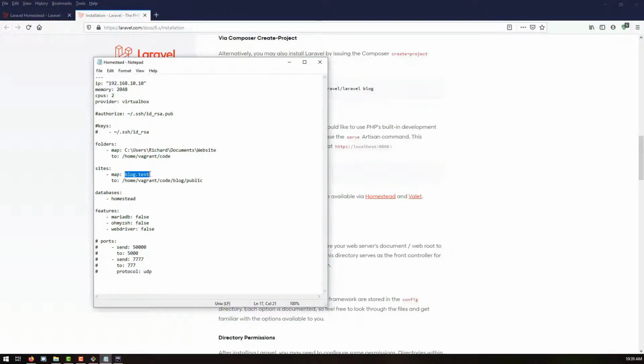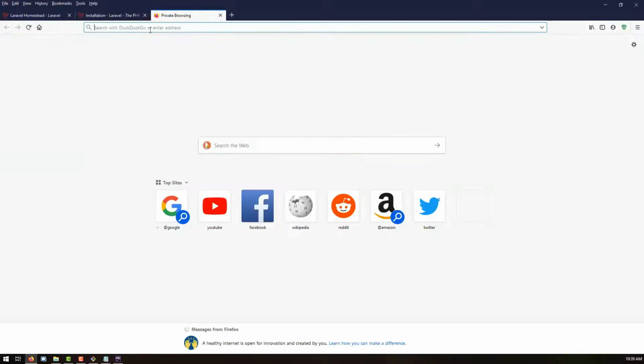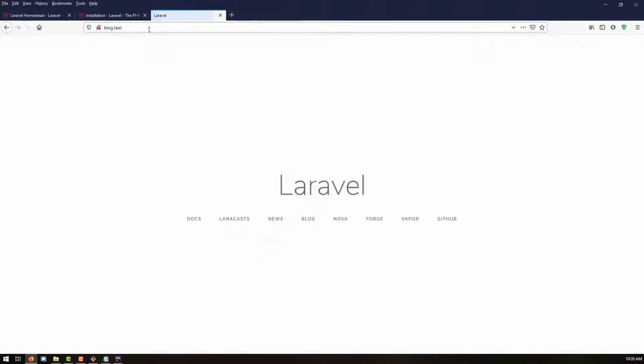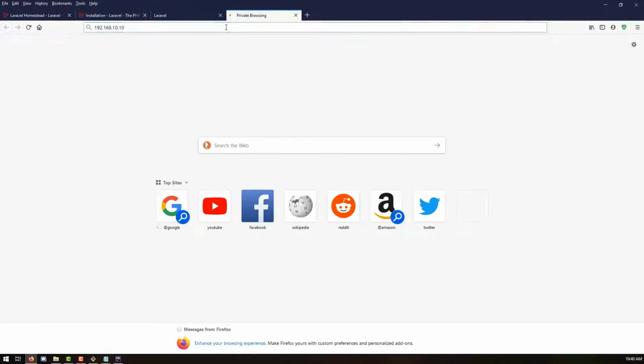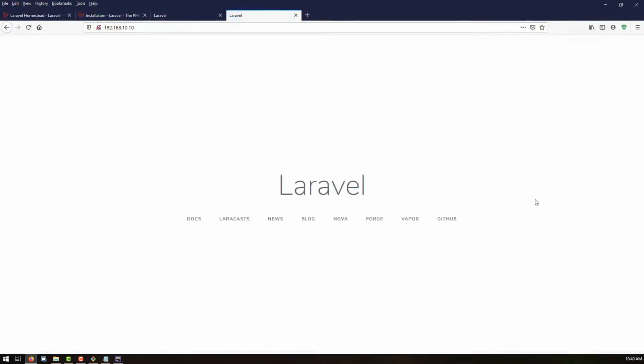And you can see we have a Laravel project successfully installed, and we can also access it using the IP address that we provide over here. Just copy this and paste it over here, so that it also points to the same one. So that's it, and we have successfully installed Laravel using Homestead and configured everything for our project.